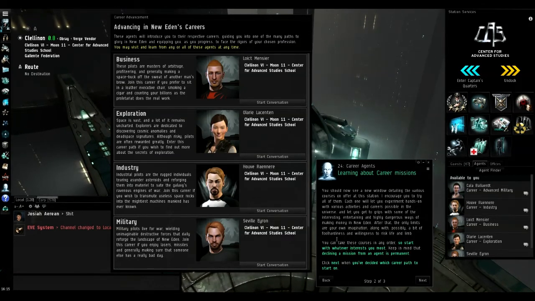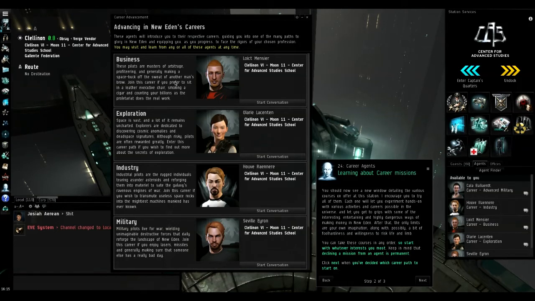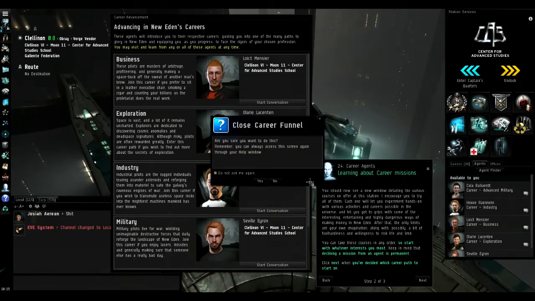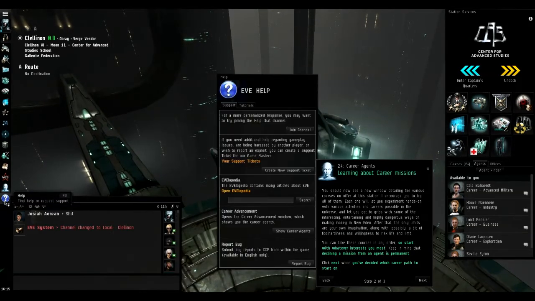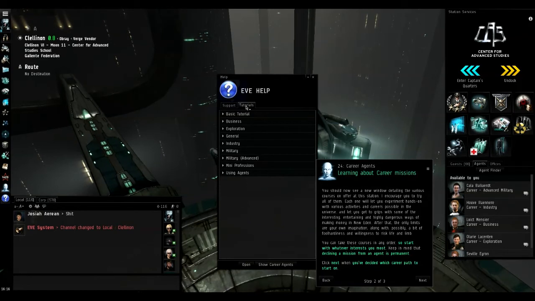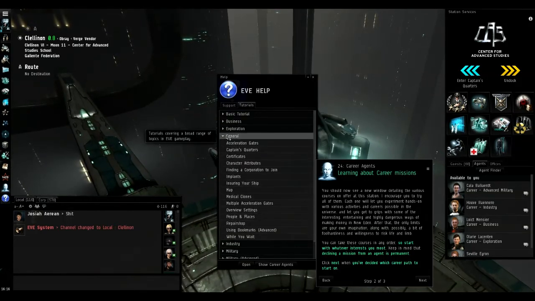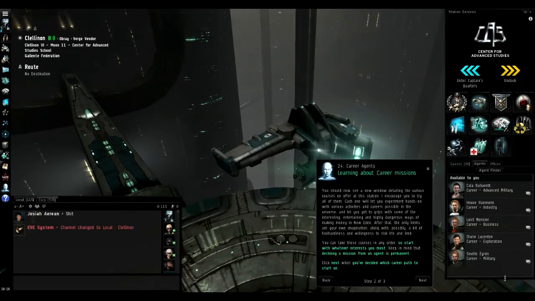And you can take these courses in any order, and since you have these agents right here, you don't actually need this window open. So I'm going to go ahead and close it. Close career funnel, and you can get to it again through the help window. That's the help window, and we go to tutorials. General, and there's all sorts of stuff on here, but really your agents are right here in this station.